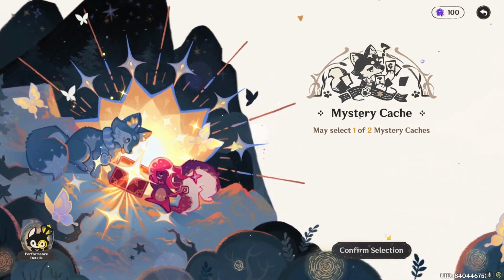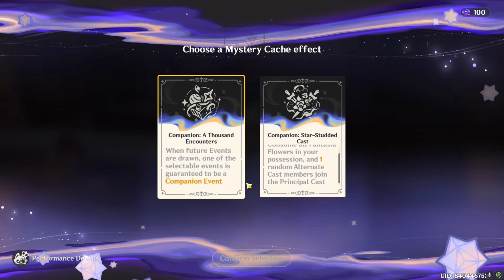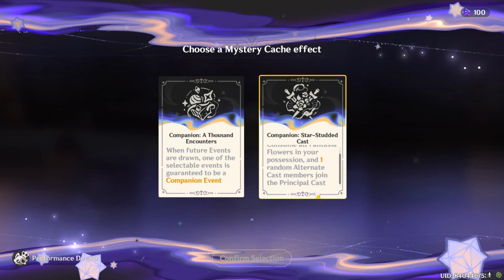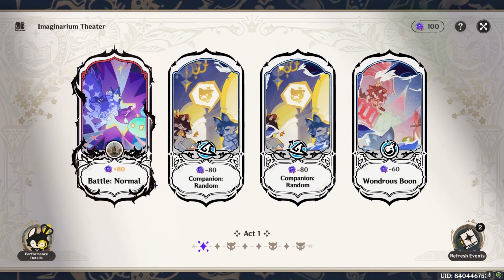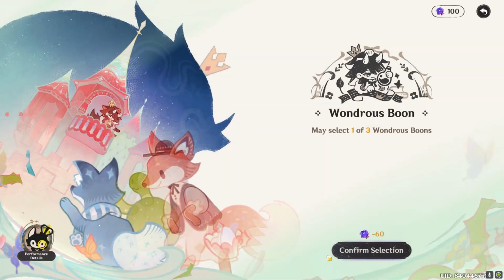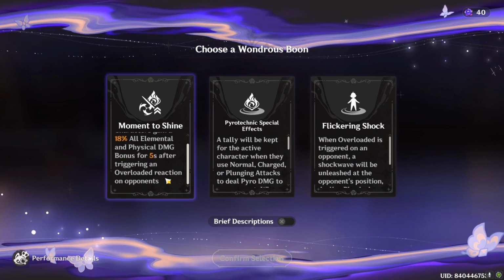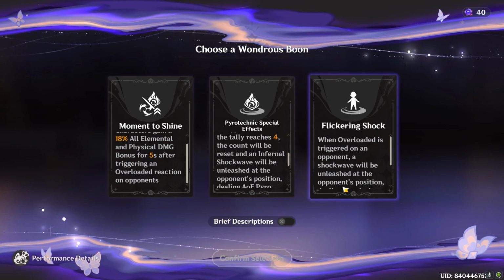Free mystery cache, confirm selection, consume all one, and when future events are drawn on, then guaranteed to be a... Let's use this. Okay, Wondrous Bloom, Companion Random, Companion Random. I think I would rather have a buff for now. All characters gain 18% after Overloaded. That's not a bad one at all. Charge, this one is terrible.